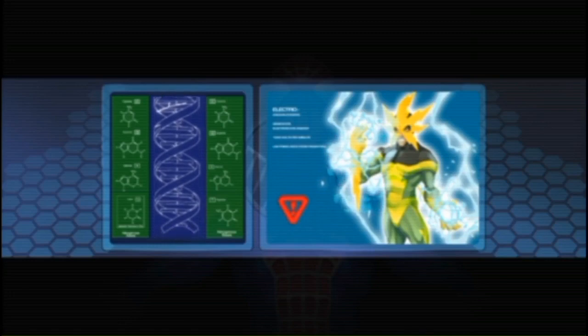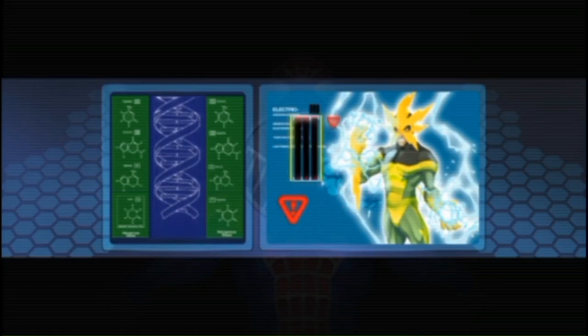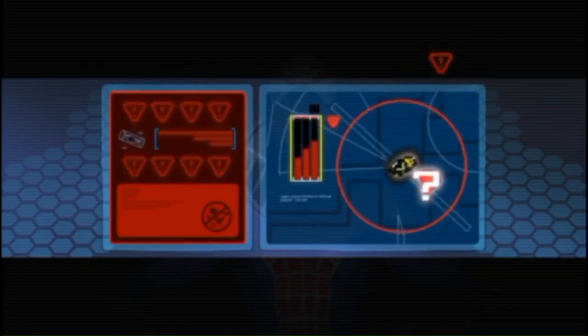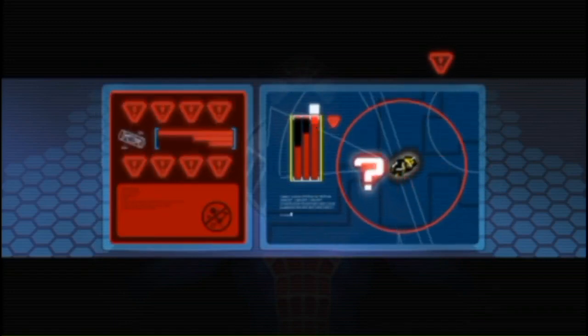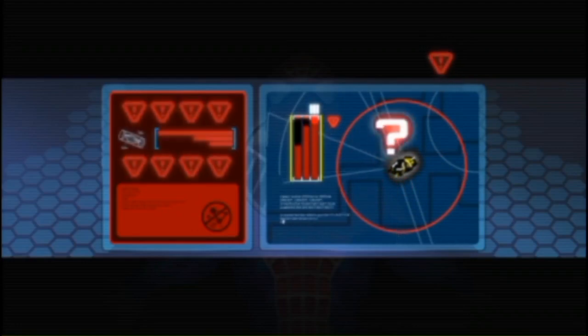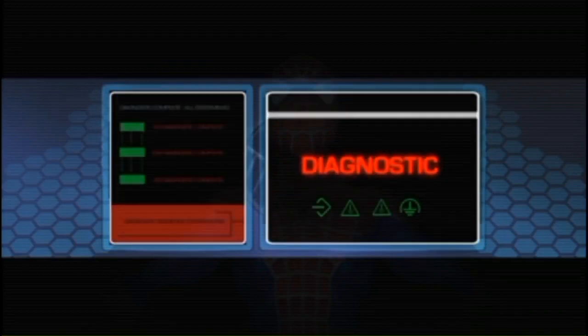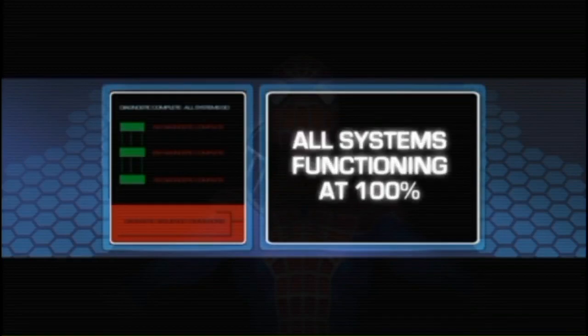Threat level high. Warning, Electro is highly charged and very dangerous. This day just keeps getting better, doesn't it? Additional threat in the area. The shard appears to be guarded by creatures with symbiote ratings of 100%. Recommend aborting mission. Sounds good to me. Spider-Man, it's probably just a glitch in our system. There's no way the phantoms could have increased to maximum index that quickly.